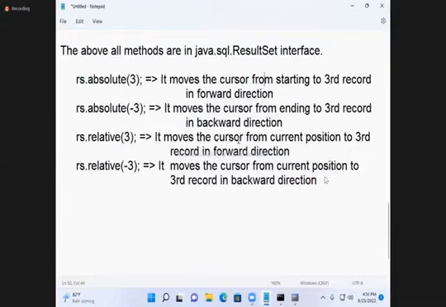So the absolute position means from the starting and ending. The relative method is nothing but from the current position.